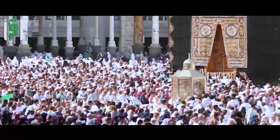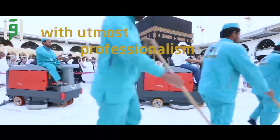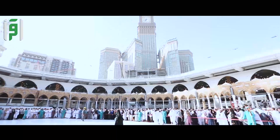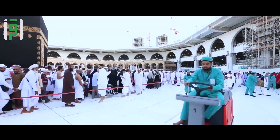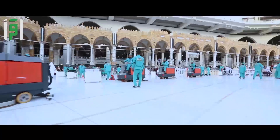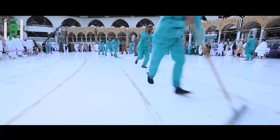The continued movement of pilgrims in the Tawaf area represents a daily challenge that cleaning teams in the Grand Mosque handle with utmost professionalism. The work area is surrounded with caution tape along the flow of people performing Tawaf. They clean the entire Tawaf area in 30 minutes, and this process is repeated four times daily.